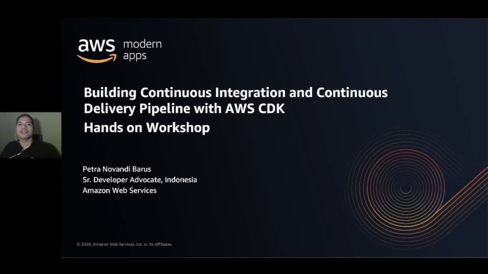And in this workshop, for the next 70 minutes, you will create your own CI/CD pipeline on AWS using AWS CDK. So here we will create a service on Elastic Container Service where we will have an Nginx service that shows hello world, and from there you will create a CodePipeline that will have three different stages. Starting from source, where you will store the code using AWS CodeCommit, and next you will have a build stage where you will create a container image from the code and push it to the Elastic Container Registry. And in the deploy stage, the pipeline will deploy directly to the Elastic Container Service by pulling the newly built image from the Elastic Container Registry.